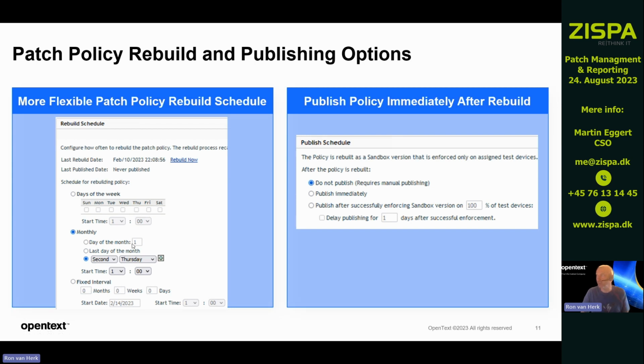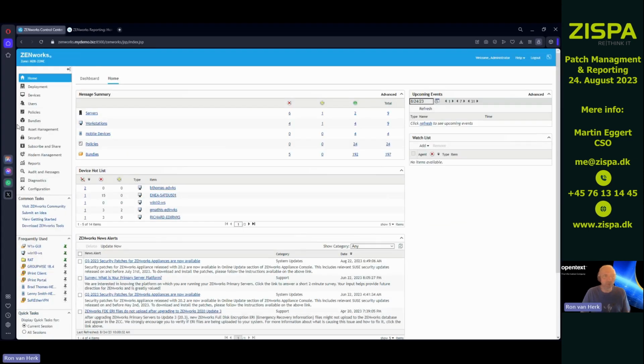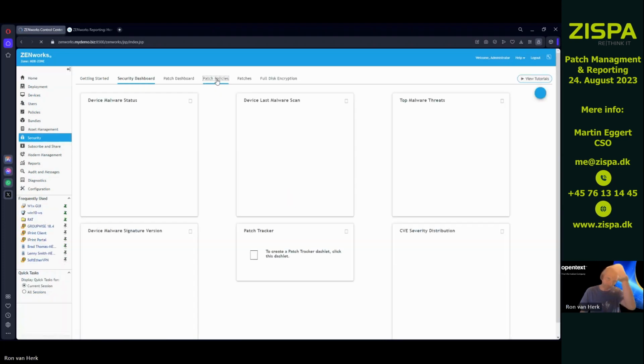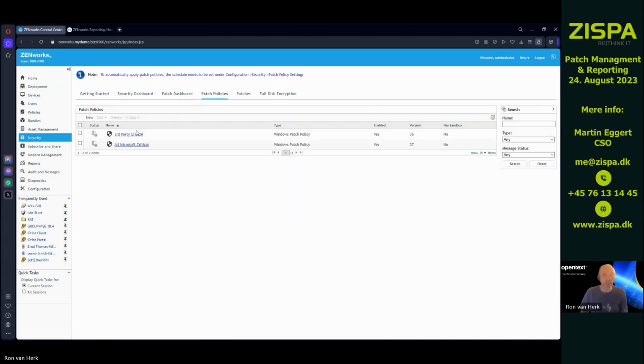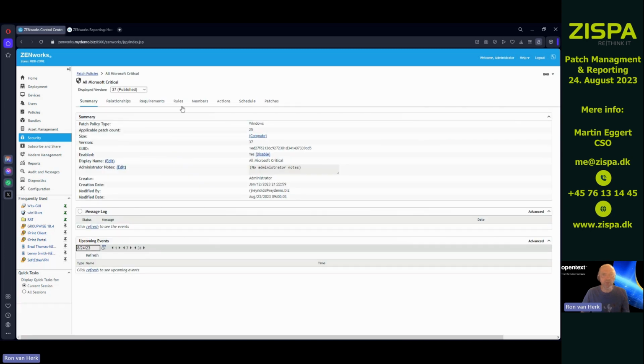Let me just go to a policy. So if you go to your security, here we've got our patch policies. And if I look at my All Microsoft Critical, for example, now you've got your patch schedule. In the past you had so many days, now we've got this schedule.